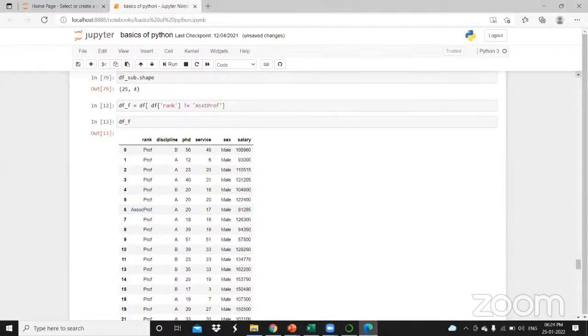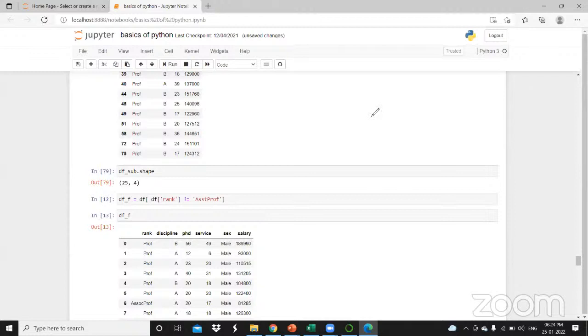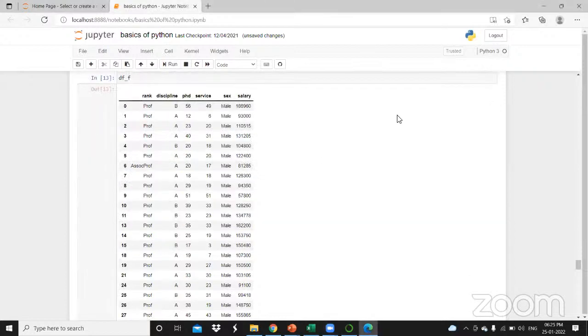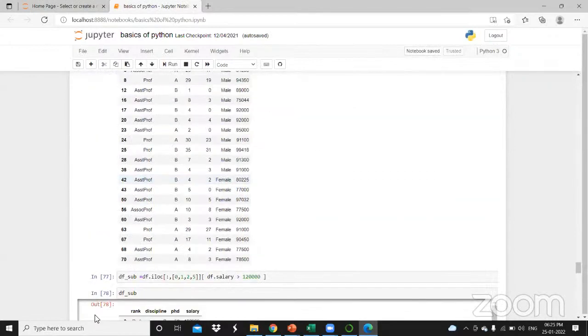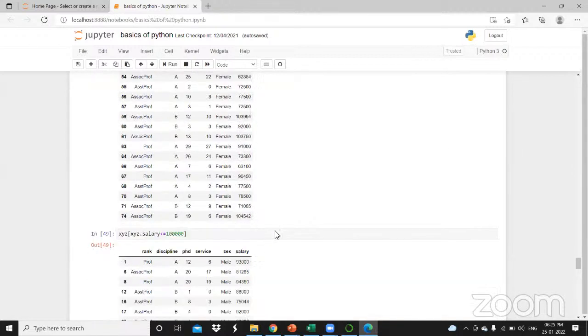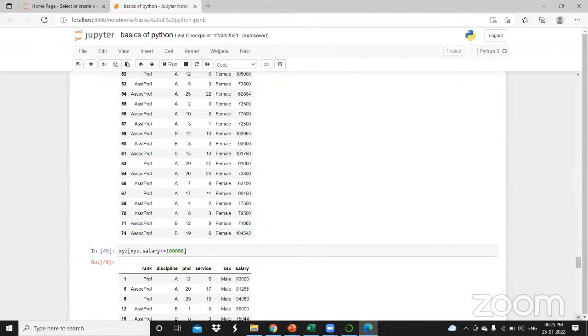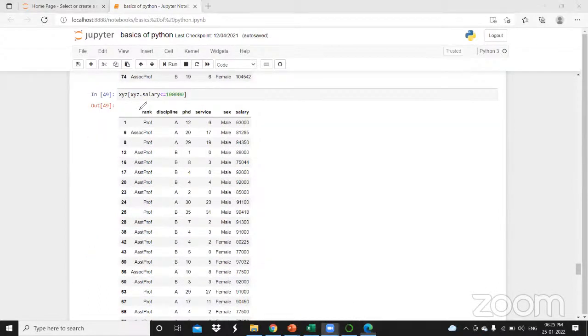Now, one more thing, if you have noticed over here, while giving this rank column, I have used the square bracket notation. Okay, try to understand this. And when we have used any other column, for example, the salary column, when we have checked for other conditions over here, right? For the salary column, we are just mentioning a dot over here, right? So why is that so?